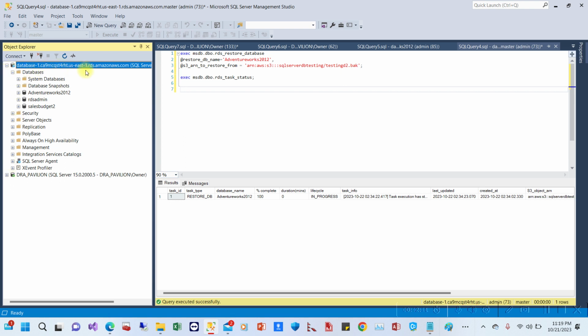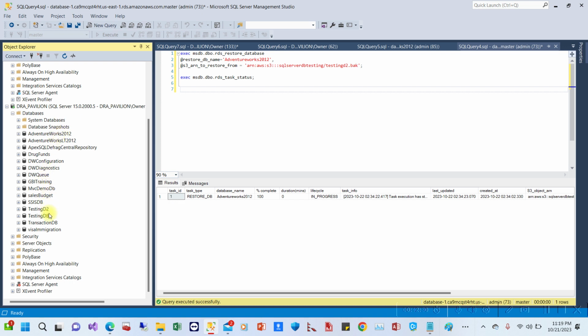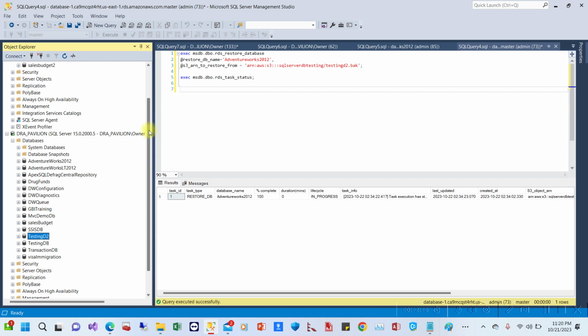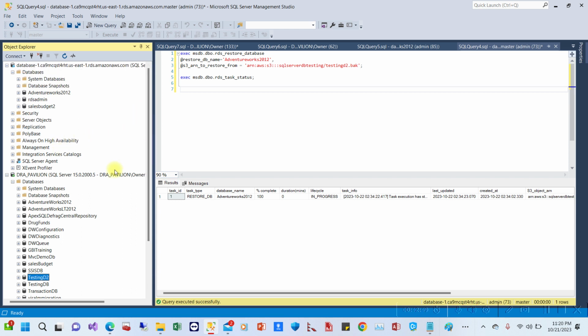The cloud is the one that we connected to, the service in the United States East, rds.amazon.com, and that is the cloud. Now here is the on-premises database. I had to locally do a backup of this database and also do a restore of the database. After I backed up the database, I uploaded it to the cloud. After the database has been uploaded to the cloud, you are now able to use this command.